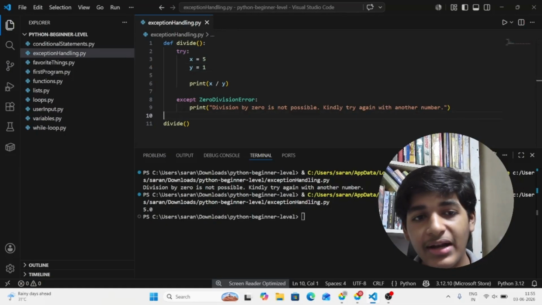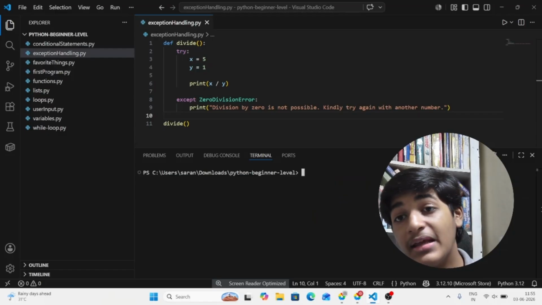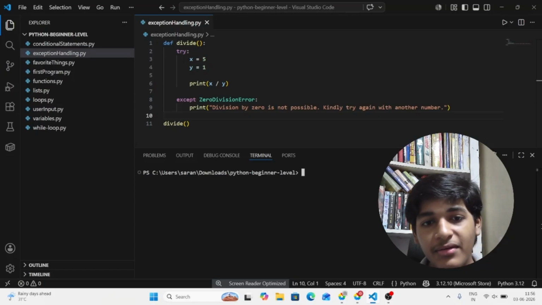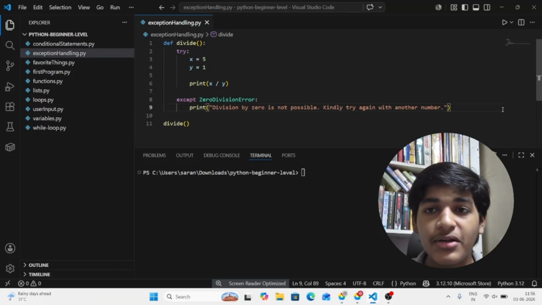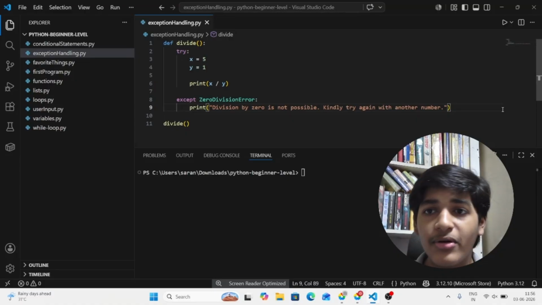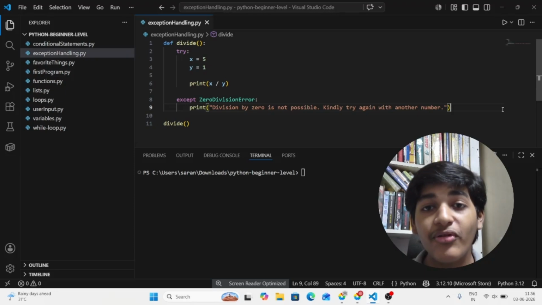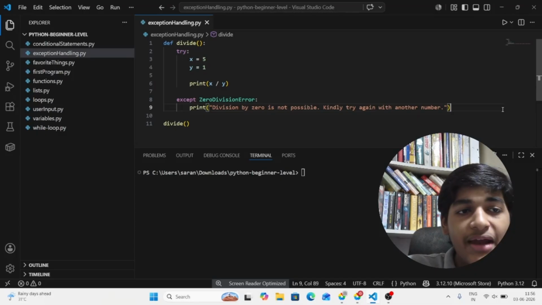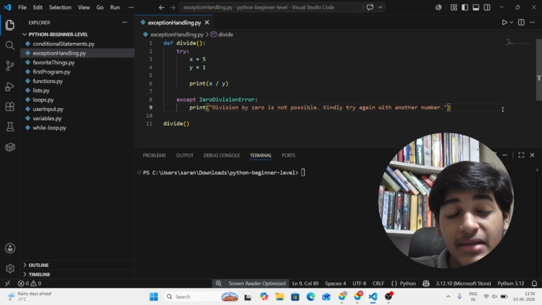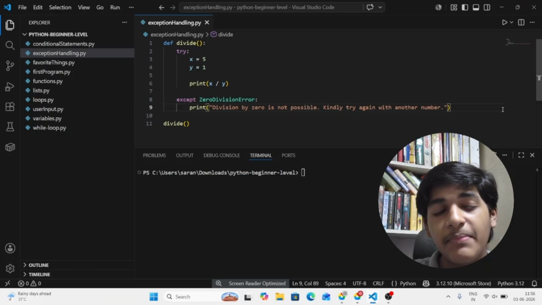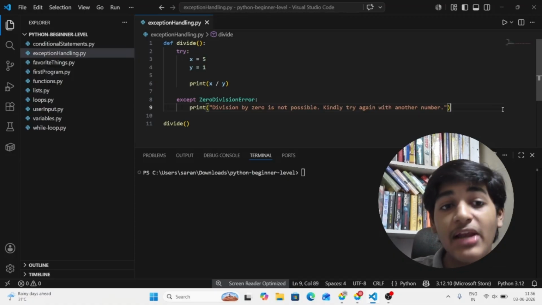Now this is only one error, which is ZeroDivisionError. Like that, there are many other errors in Python. To get the exact name of the error, we can just try to run the code and it will automatically show. Apart from ZeroDivisionError, there is another error called ValueError, which I explained before, is used to handle errors where the user enters an incorrect data type, such as when a user input required an integer data type, but the user accidentally entered a string data type. At that time, we can use ValueError.